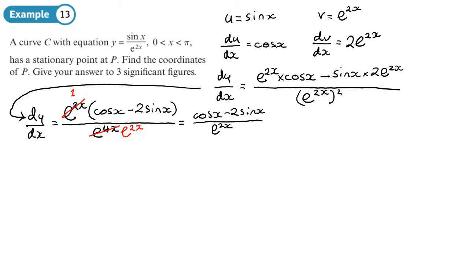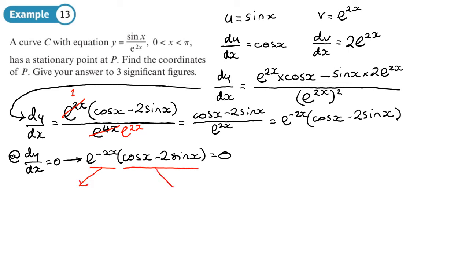If I'm trying to find out where this is zero, it's going to be easier if I bring that e^(2x) to the top. I've now got an expression where I've got something multiplied by something else. Having that division is not really going to help me work out where it's equal to zero. At dy/dx equals zero we have e^(-2x)(cos x - 2 sin x) = 0, which means either this bit equals zero or this bit equals zero. Now this first part, e^(-2x), can never be zero.